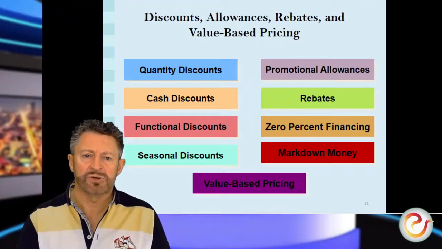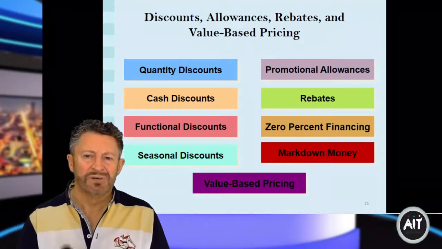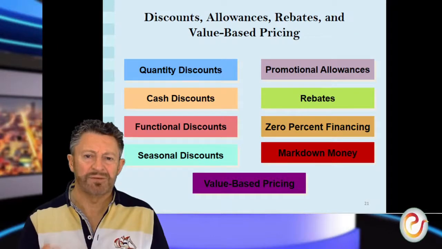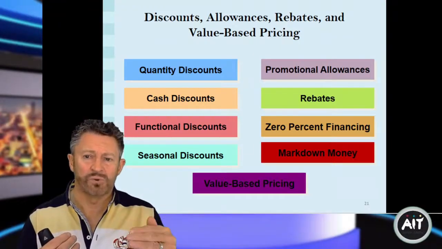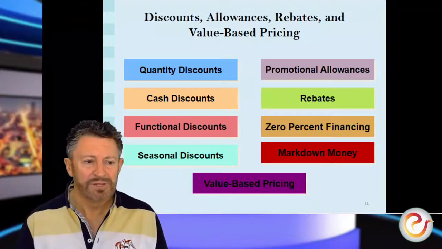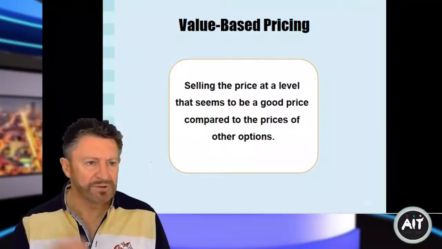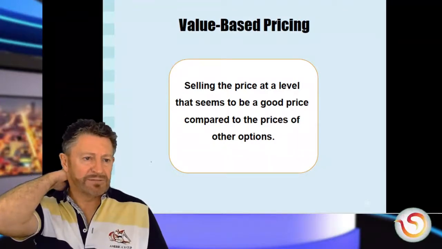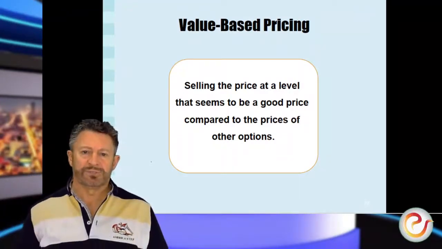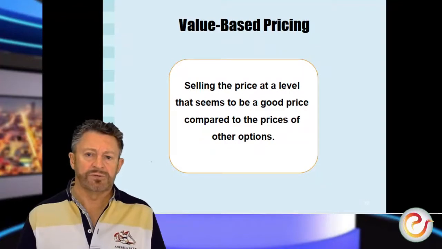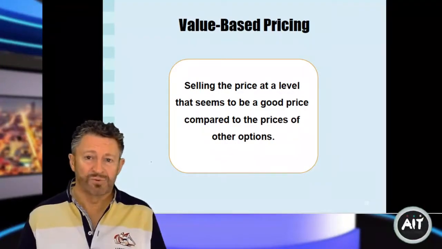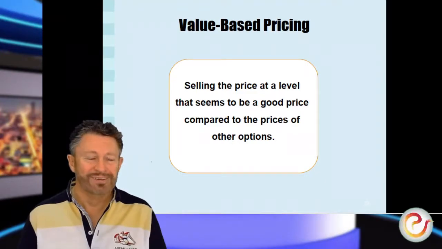Umbrellas in tropical areas or in equatorial countries, you might say, well, they're really for rain, and well, they say, no, it's to keep the sun off the head, but we can't charge as high a price there because maybe they don't last as long. I don't know, I'm just guessing. Whereas in Europe or in Ireland, you have a hell of a lot more rain, therefore we can charge a higher price for umbrellas and so on. So it's based on the value of the product. So value-based price, selling the price at a level that seems to be a good price compared to the price of other options. So basically the same thing, what's your option to an umbrella? Wear jackets with hoods on them and so on and so forth. Down in the equator, no.